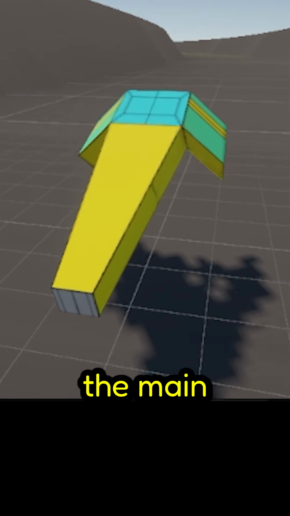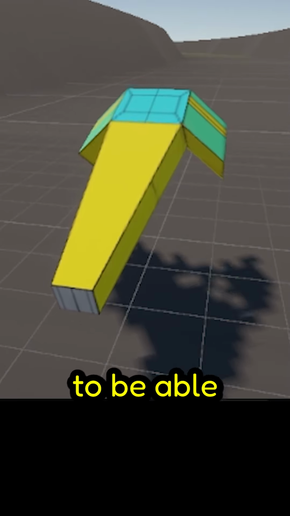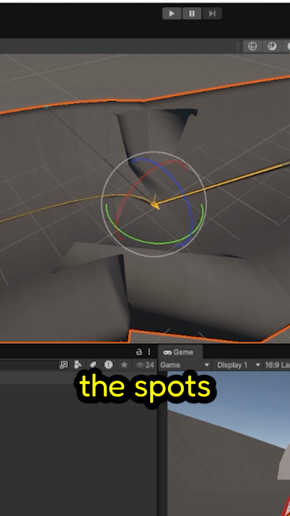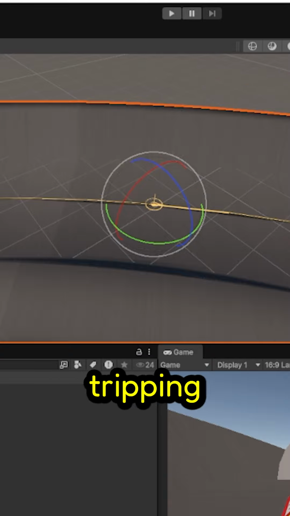And then after that, I got to the main part of today where I made the ship actually start to be able to float up and down. And then I made it so that the track had smooth walls in some of the spots where it was jagged, like this spot that had kept tripping us up before.